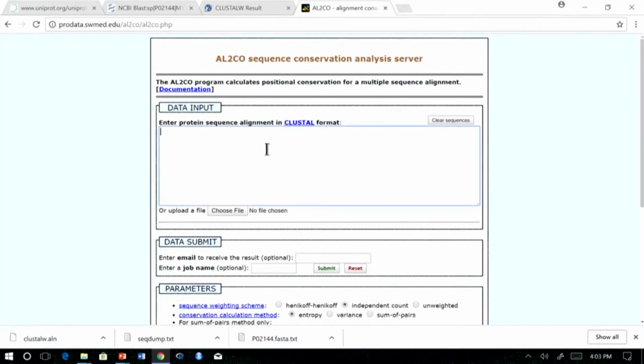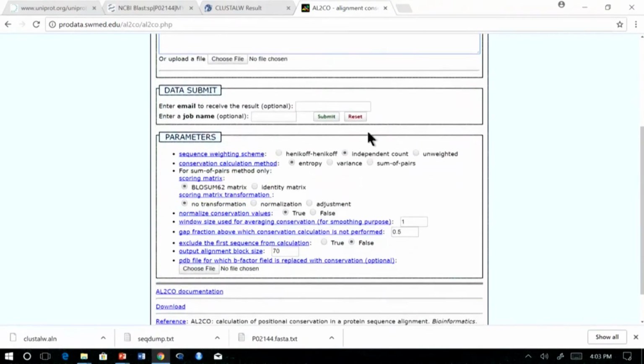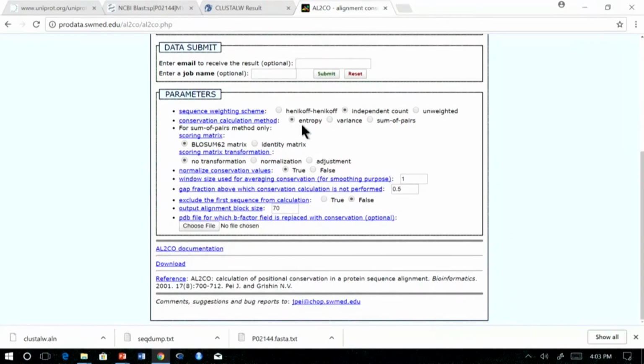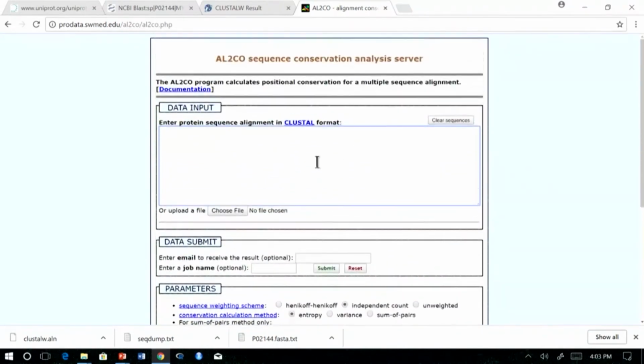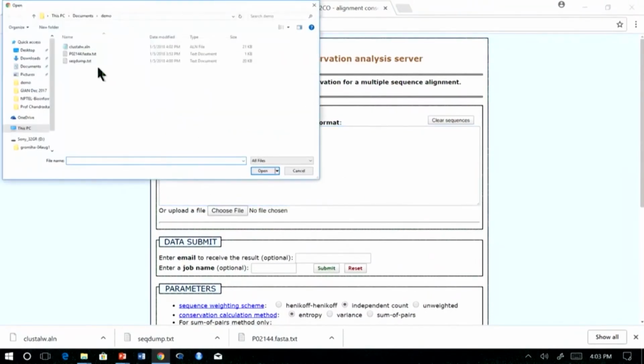AL2CO is used to calculate the sequence conservation score. It provides a lot of flexibility. We can choose different weighting schemes and entropy conservation methods which we learnt in the class, and we can also choose the BLOSUM matrix or a different matrix and different normalization ways. To begin with, let us give the data input, which is the aligned Clustal alignment.